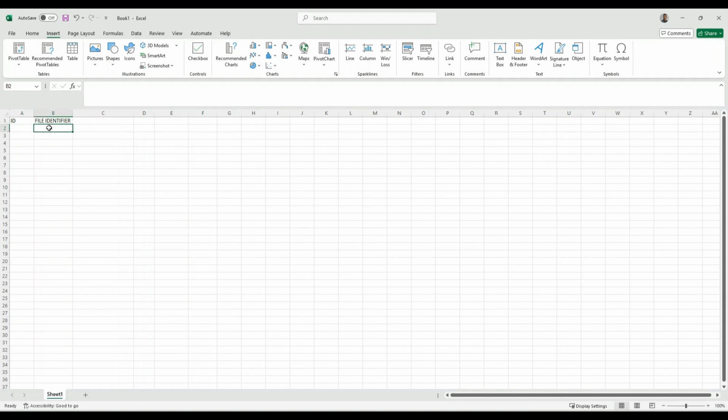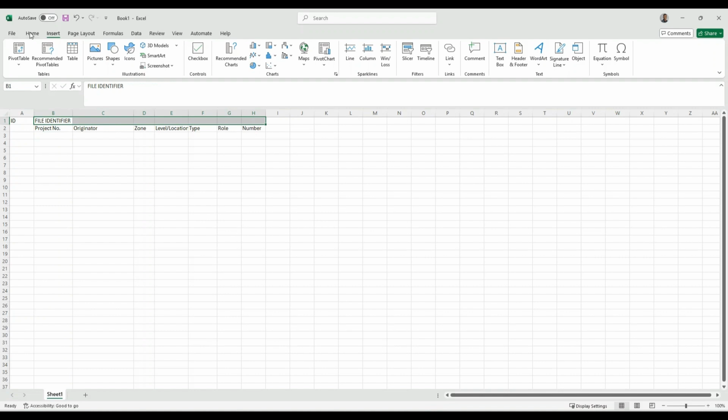Okay, let's remove these first. This is gonna be project number, and then this is gonna be originator, and then this is gonna be zone. So this is our file naming convention. This is gonna be level or location, and then this is going to be our type, and then this is going to be our role, and then there's no need for classification, so I'm going to go with number.